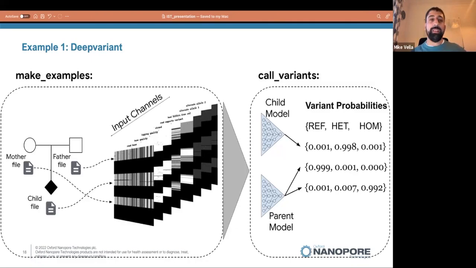What Google did in 2017 is they trained a deep learning model to perform this task, and they mapped the variant calling task to an image recognition task, training an entirely new model based off their Inception v3 architecture. The remarkable thing about what they were able to show was that they could, in most cases, achieve higher accuracy using their tool than state-of-the-art variant callers that were developed over many years by human experts. The development of this tool really spurred the release of multiple other tools based on the same core idea to perform variant calling and related tasks.